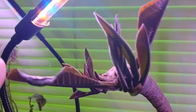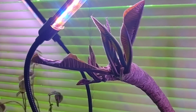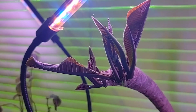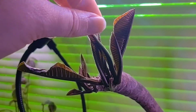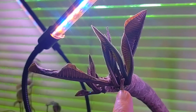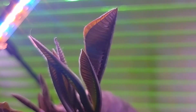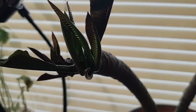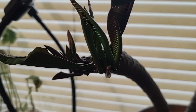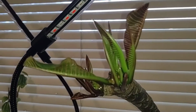But anyway, so this giant leaf right here is just about to open. And then we've got all these other ones that are coming up and growing big. And they're super stiff and they look amazing. Let's see if I turn this light off here for a minute. I leave this plant light on all the time. And so just know that, let's turn the flashlight on. There we go. See how pretty and green they are in real life.